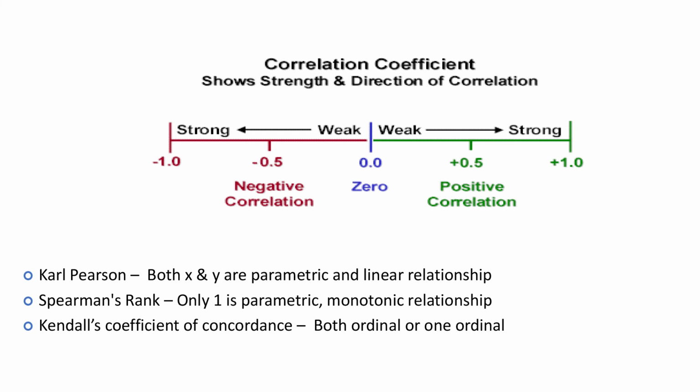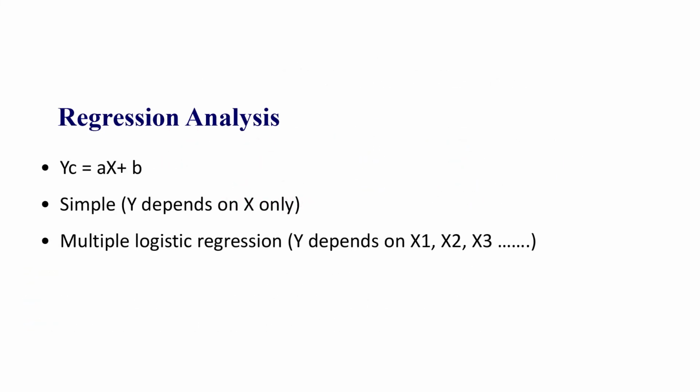And regression analysis is actually, once you know that there is some connection between two variables, you want to see how much increase in temperature increases the number of ice cream cones sold by a certain unit. So for a 1 degree increase in temperature, 5 more ice cream cones are sold. To find out such precise predictability, you have to have regression analysis.